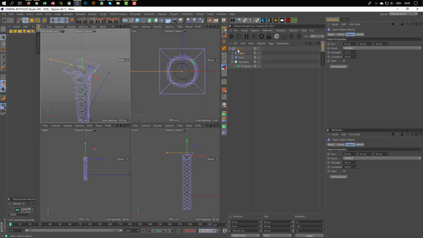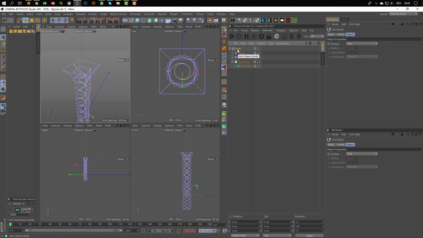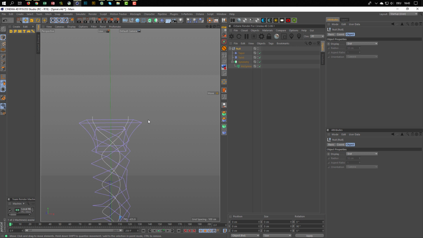Everything should be in the middle here, in the center. Yeah, it looks everything centered. Because when we rotate it, then we can simply try it. But now let's make with this a sweep knob.